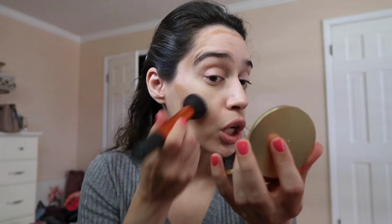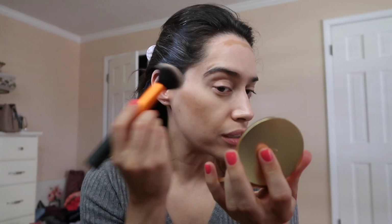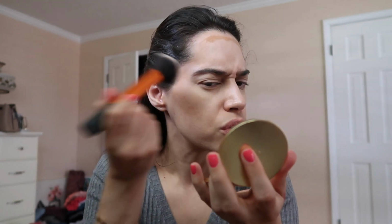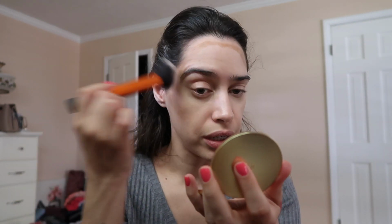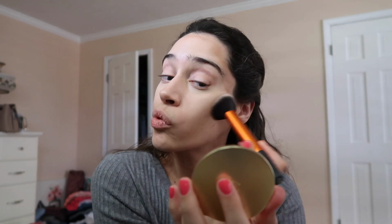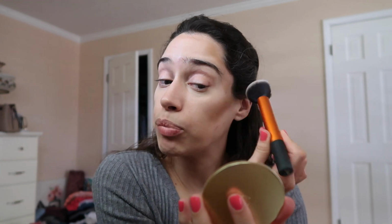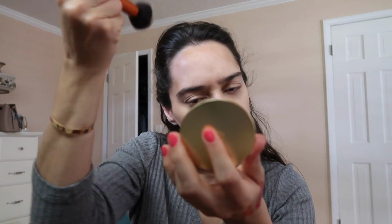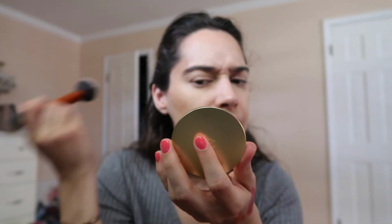Like the blushes are glowy and they stay sticky, but they stay dewy, right? Is that the right term we're using here? Yeah, it stays dewy. For those of you who have normal to dry skin, you guys are gonna love that finish. I have to set them a little bit because it's a little too dewy for me. But the bronzer gives me a luminous finish, and my face is not sticky or tacky. My hair doesn't stick to it at all. It sinks into my skin very nicely.